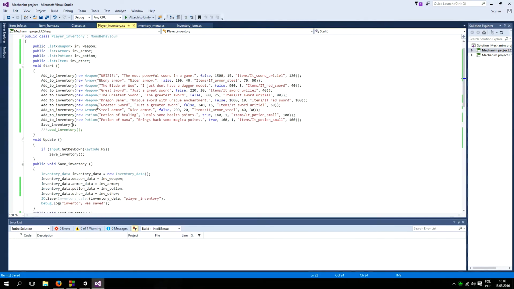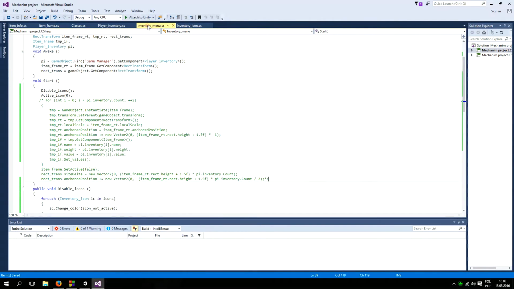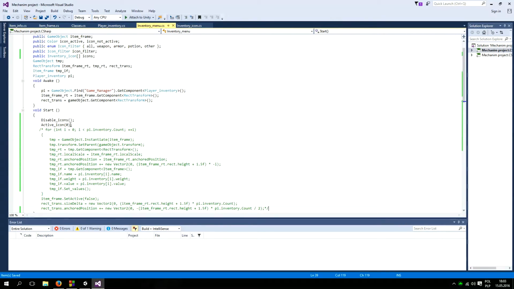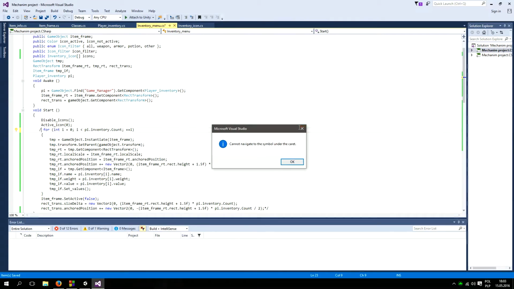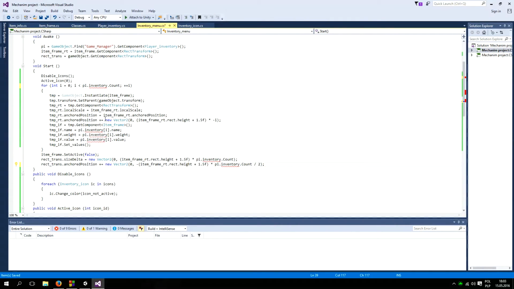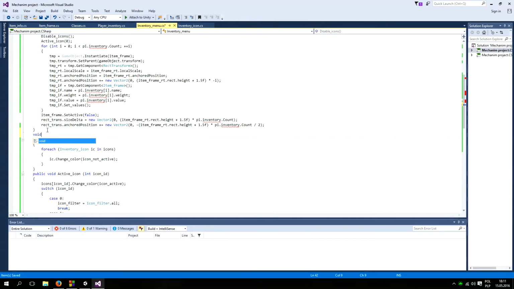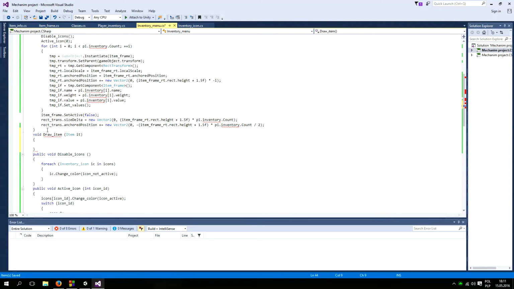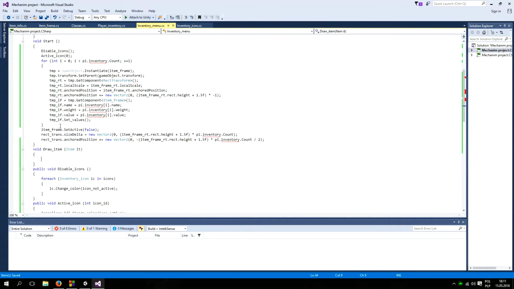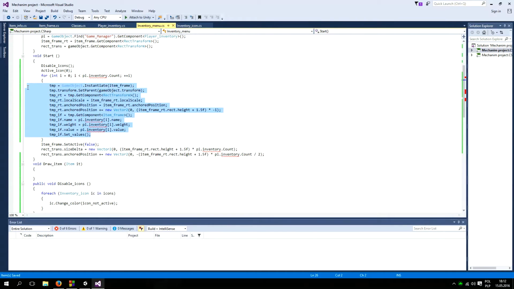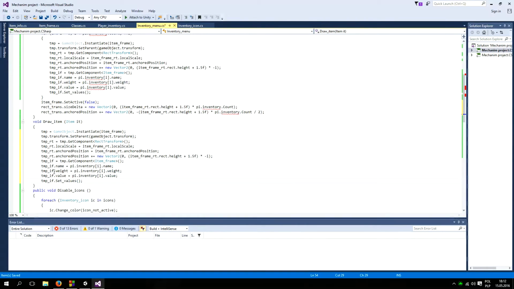So now let's deal with it, because we've got four lists instead of one. So, well, let's create a function called draw item, which was basically like this.